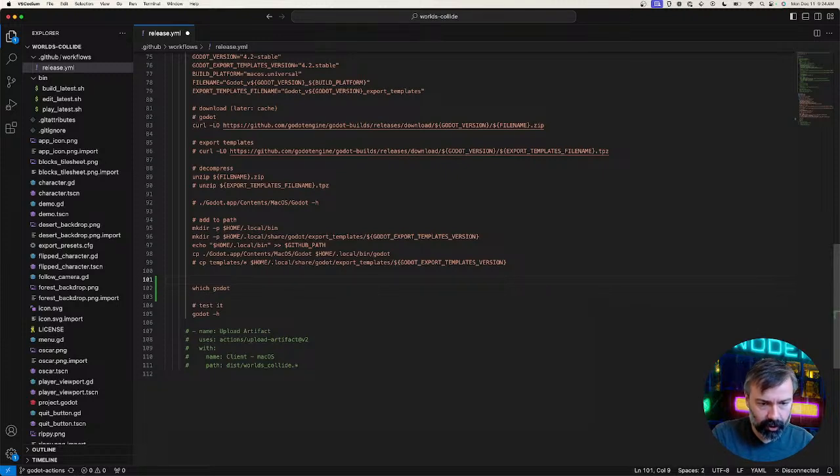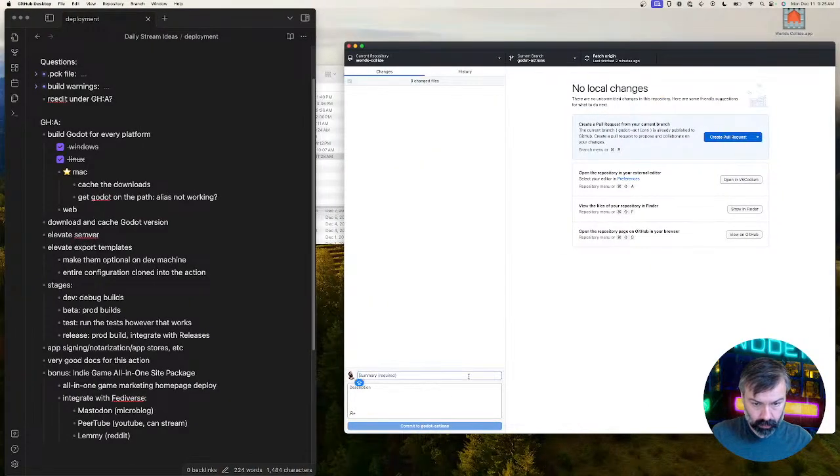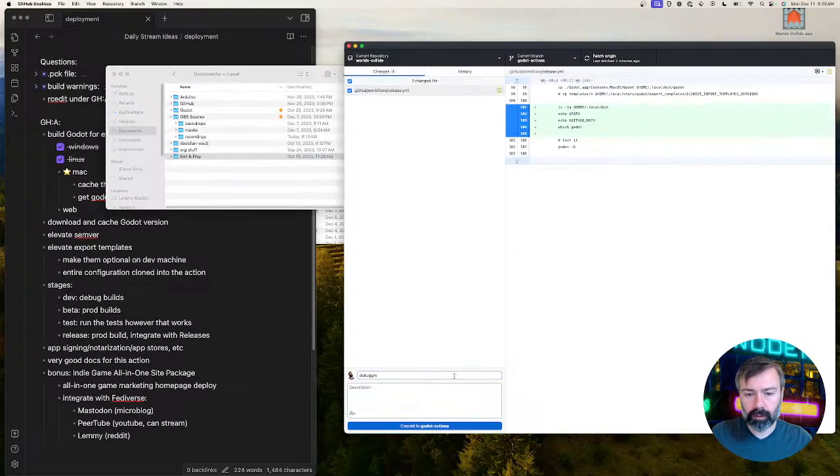I wasn't sure about that from earlier, but we'll try it. ls, the bin path, echo path. Is that what I need to do?